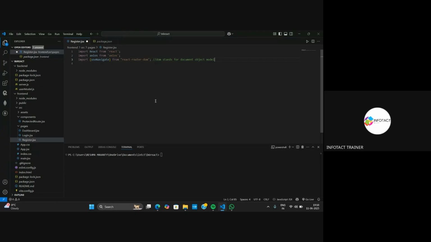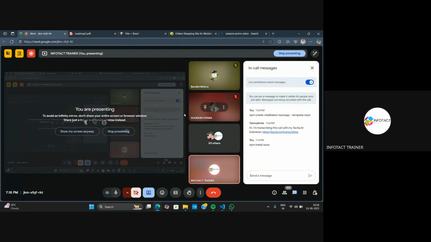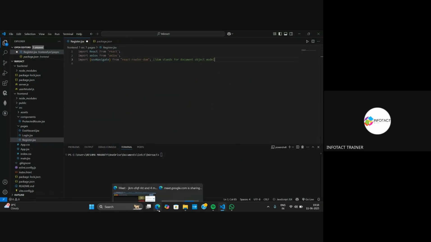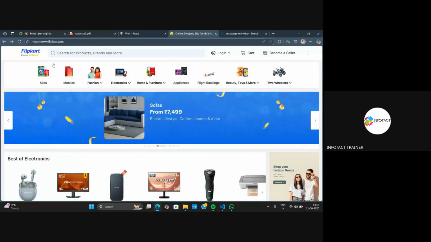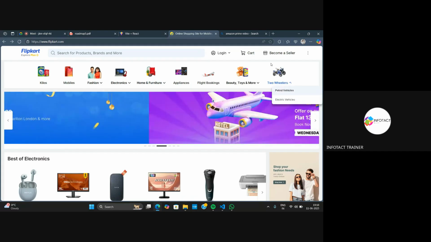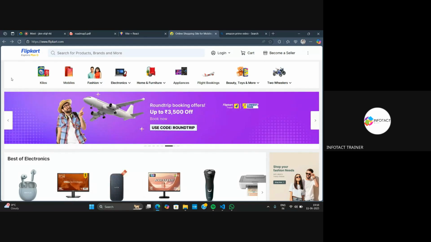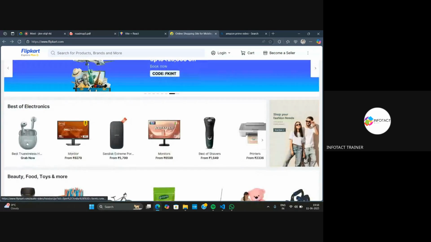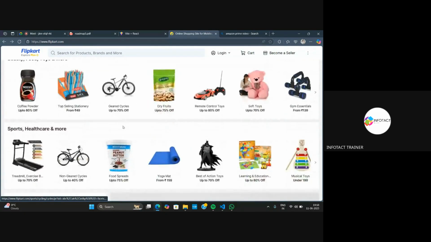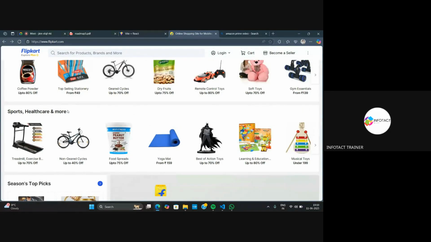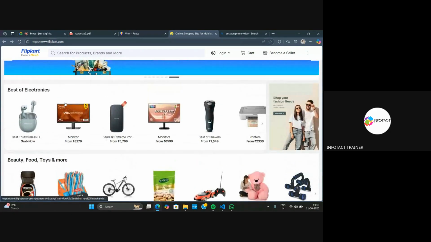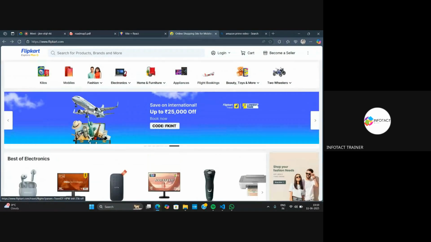Understood? And all the components which are present inside an HTML web page, say for example this navbar, then this product card, this banner, these images and different sections like sports, healthcare, beauty, foods and all these things, these are the components of a DOM.